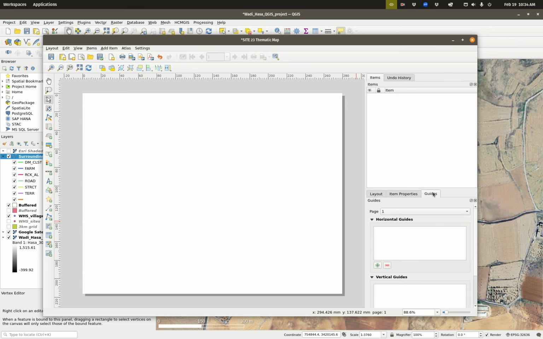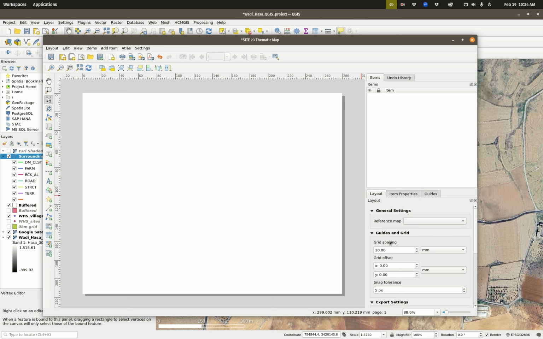What we will want to do is set up just a couple of guides or layout tools. Firstly, the grid spacing by default is 10 millimeters. Since we're working in inches here, we're going to want to change that to like 0.1 inch or something like so. And we don't need to change the grid offset, it's just going to start in the upper left corner. And what that is going to do is help us when we're snapping elements to areas. It's just going to help us position items in our canvas.